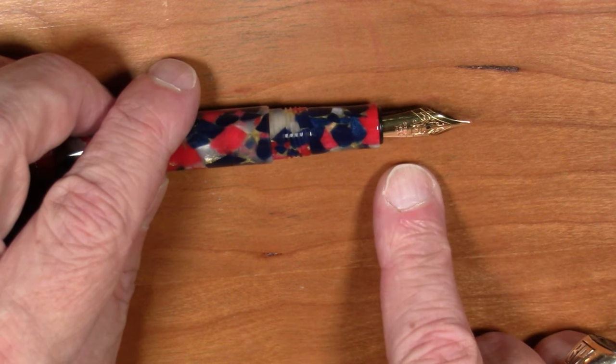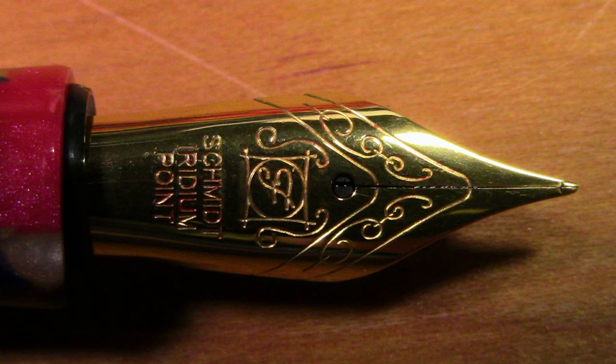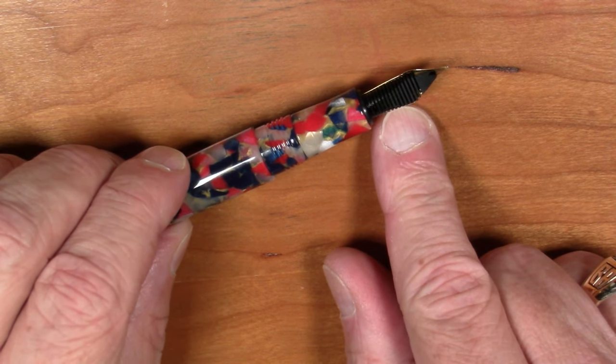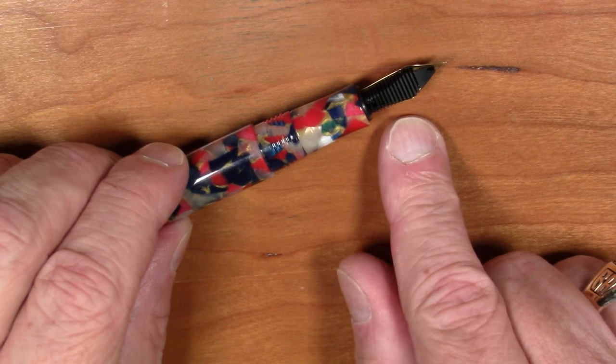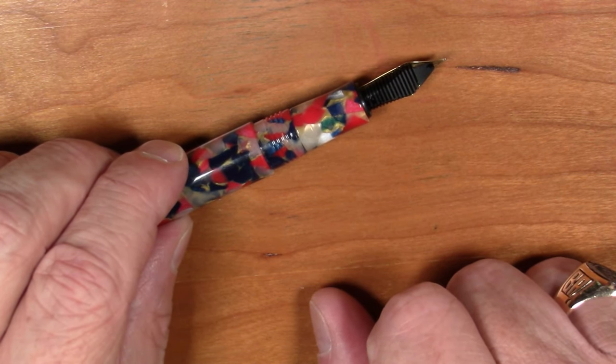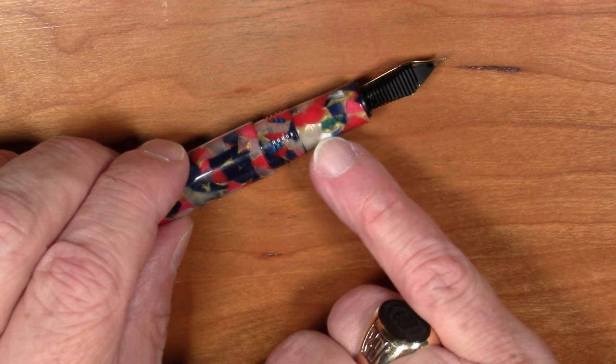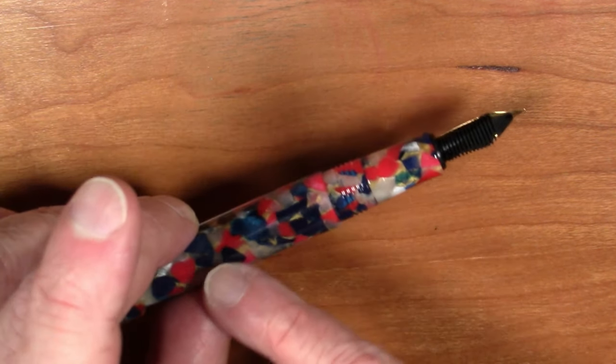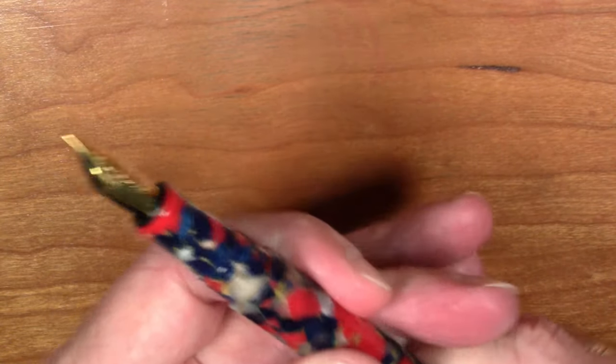Now we get to the nib. We're dealing here with a Schmidt nib. It's a solid gold tone over the whole nib. It's got the scroll work. It's got a big F for fine and it says Schmidt iridium point. And here is the not atypical plastic feed, which you get in Schmidt nib units such as this. You can see the end of the nib unit just through the little translucent parts here.